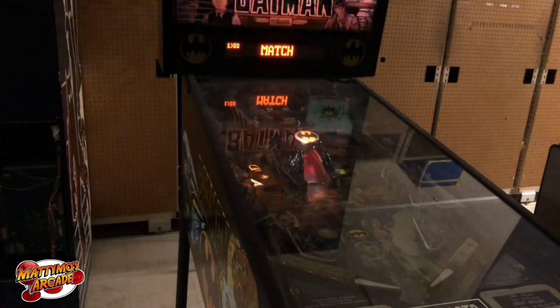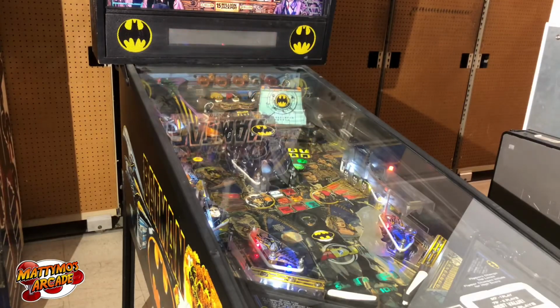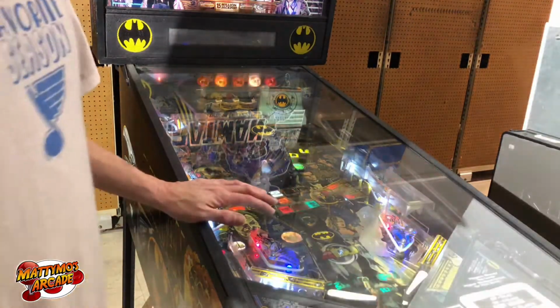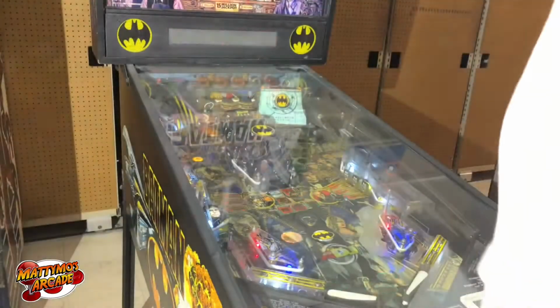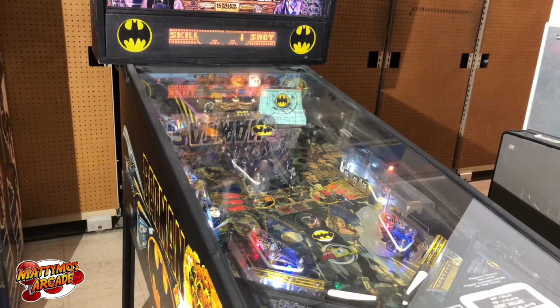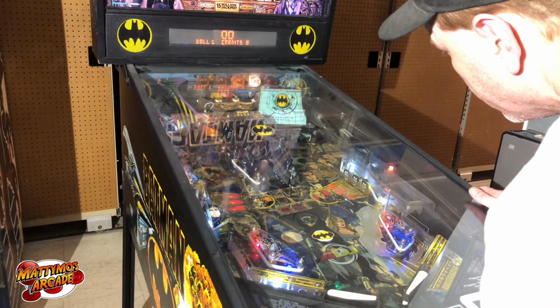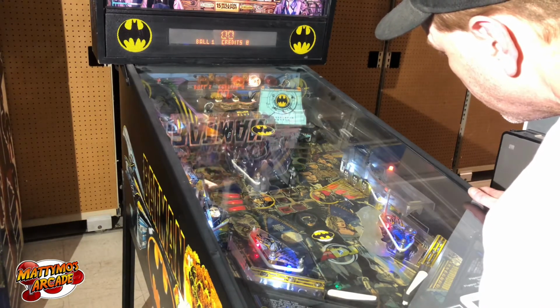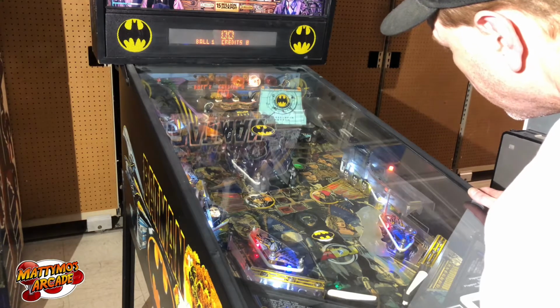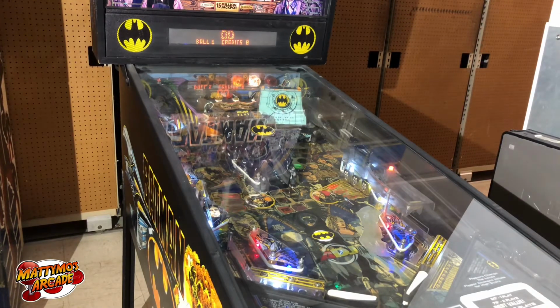Nice short game. All right, give me a second here. I'm going to put the light on the playfield. All right, it's a little scratchy, but I had it where it sounded good. I guess it needs a little bit more deoxit. Now we should be able to see the playfield a little bit better. Let's see if we can mess with the sound a little bit. I had it where it sounded okay. We'll try that again in a second.